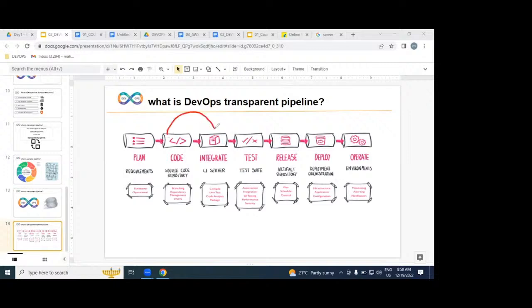Developer code is integrated, then verified by the test cases. If there is an error, it is redirected back to the developer. This loop repeats until there are zero errors, zero bugs. Once everything is fine, without any error or bug, we call it the working software, the application.